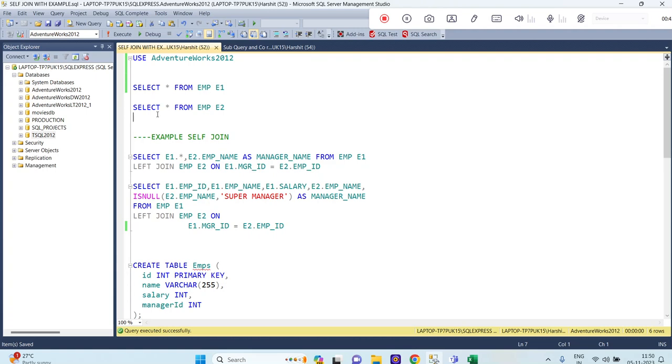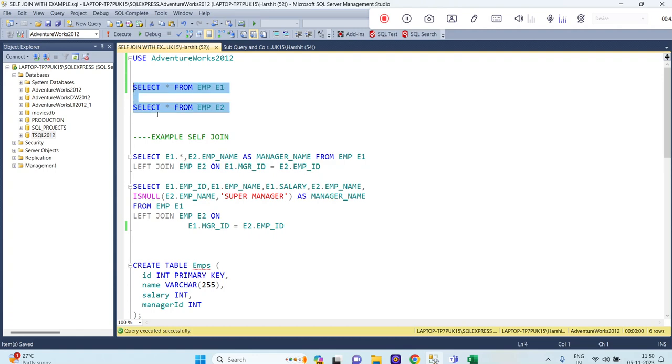Mainly we can say that a self join is joining a table to itself by using some column from only a single table.